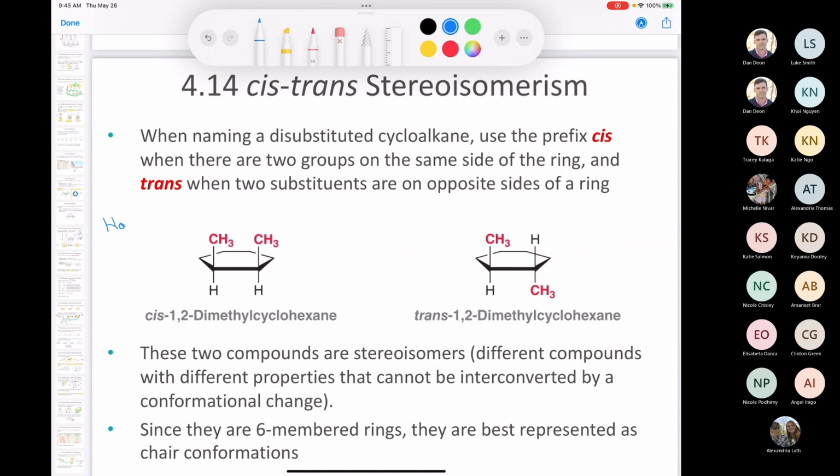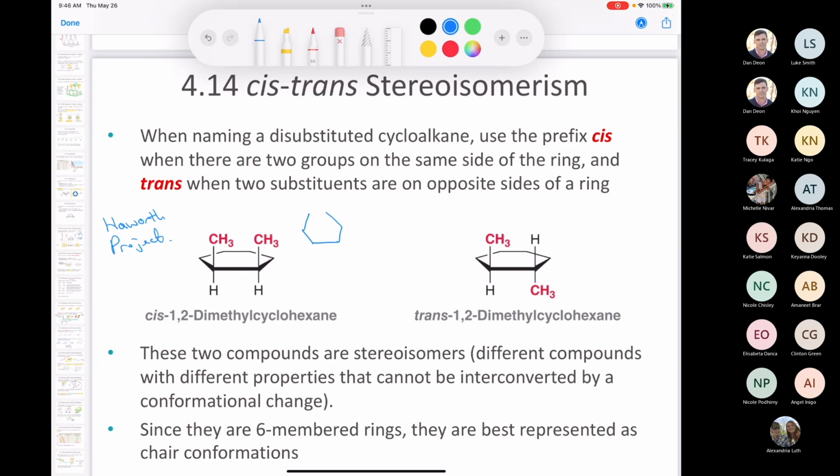So this is a Haworth. Sometimes people pronounce it differently, but this is a Haworth projection. If the two groups are on the same face of the ring, we say that they're cis. So this would be cis-1,2-dimethylcyclohexane. If you're wondering how I would represent that in a regular bond line structure, we draw it the way that it's kind of written here. So you would have it like this.